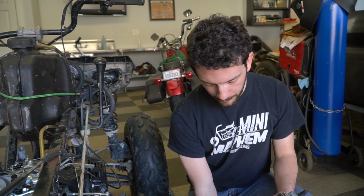Well, I did a bunch of cleaning last week, and I lost the intake manifold. That's completely on me, so we're probably going to have to make a manifold.